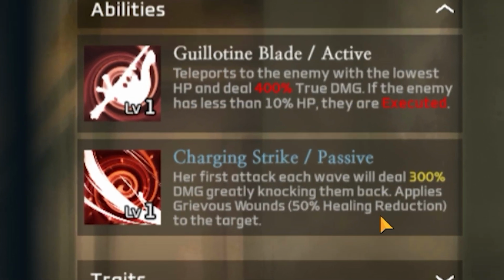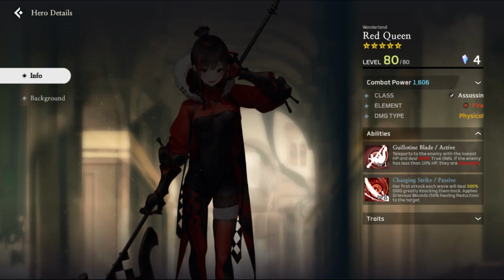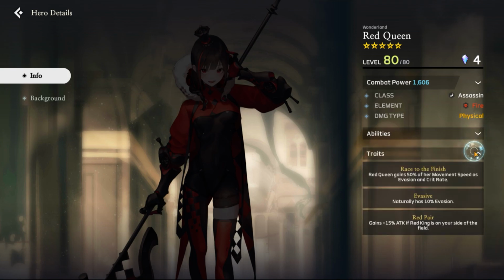Her passive is called Charging Strike, and at level 1 her first attack each wave will deal 300% damage, greatly knocking them back. Applies grievous wounds, 50% healing reduction to the target. This is a really powerful first attack. We will have to place Red Queen in the position where this effect will make more sense. Remember that she applies grievous wounds, so it will be perfect to attack the enemy warrior in PvP with this, for example. Red Queen has 3 traits.